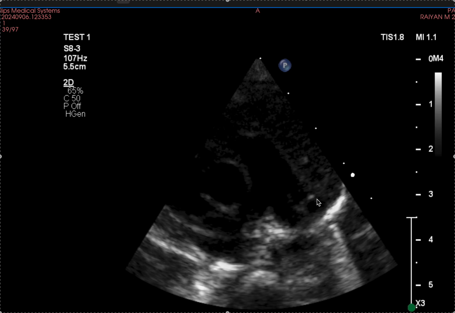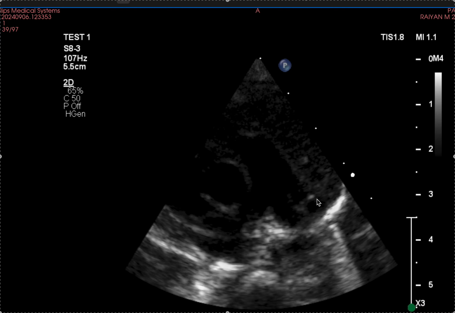Suppose in case a pulmonary vein is joining the coronary sinus, then what would be the scenario? The child will have some sort of complaint. The patient will be symptomatic. At the same time, the right sided chambers will get blood from the inferior vena cava, superior vena cava, and also from the pulmonary vein. Ultimately, the right sided chambers will get severely dilated. So if you get a dilated coronary sinus with severely dilated right sided structures at the same time, then that will be the scenario of total anomalous pulmonary venous connection to the coronary sinus. That is the only differential diagnosis in this case.